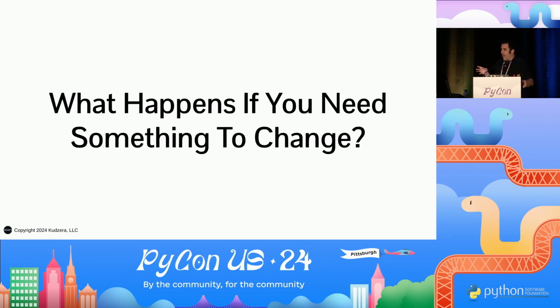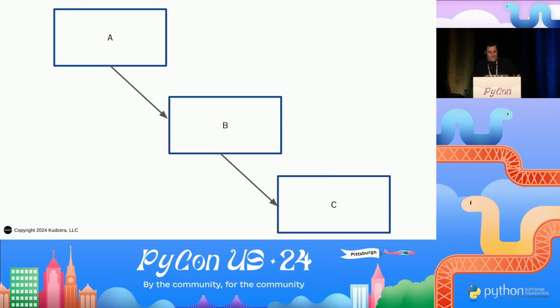I mentioned high fan-in modules. They typically live at the bottom. What if those need to change a lot? What if you're making constant changes and breaking the rest of your organization every time you do, because lots of things depend on them? Let's say you have A depends on B depends on C. Maybe A is something that wants something done, B is a message, and C is what's going to fulfill that for you. C needs to change quite often, and I don't want to impact A because of it.